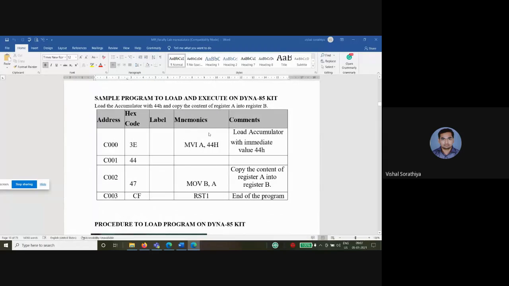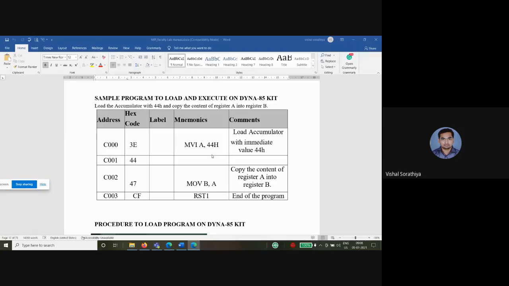So there are some instructions like MVI A with some hex number, then move A to B, so adding the two numbers. Such types of assembly language instructions we have written. As well as I have shown you that in the memory, in the address location, some hex code is going to be updated, and the hex converted to decimal is going to be displayed on the right hand side of your screen.